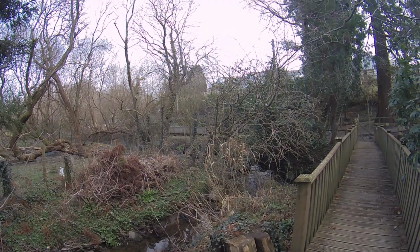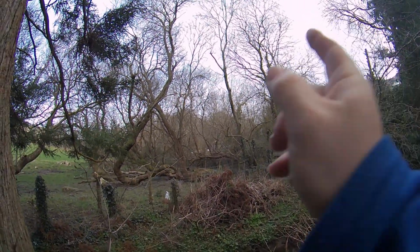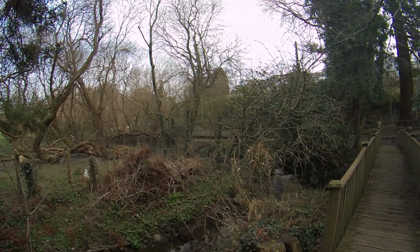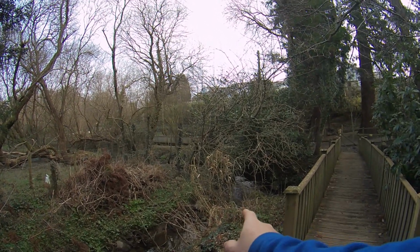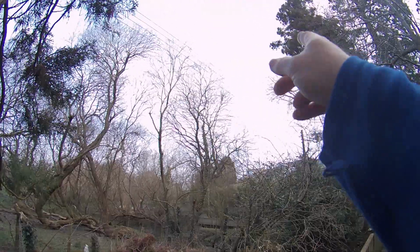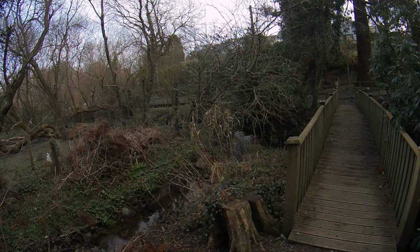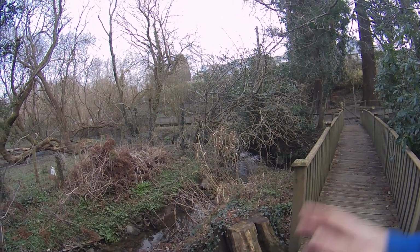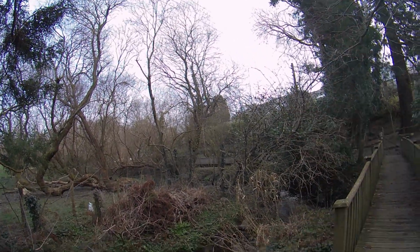Good morning. So today I'm going to be trying to clear that pile of rubbish over there. What happened was, a few years ago we got the electricity board to cut down this tree here because it was leaning towards the wires. The top had been taken out years ago, so it was dead, and I was concerned that the roots were going to rot away and it would just fall and take our power out.